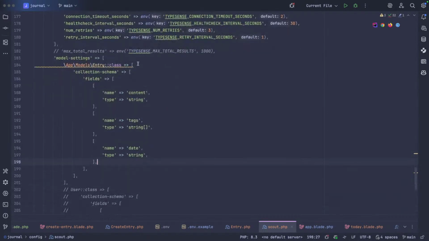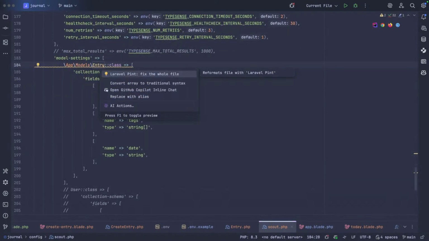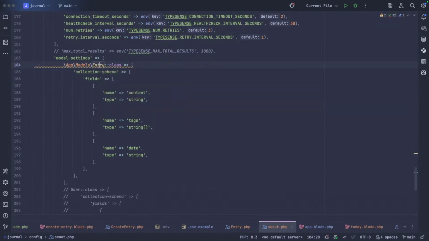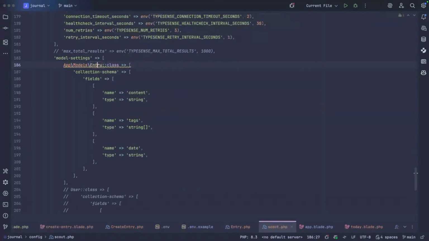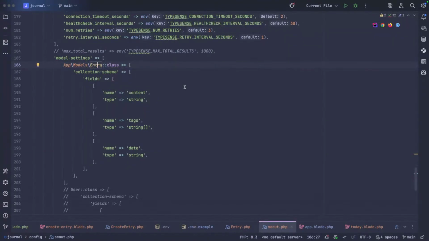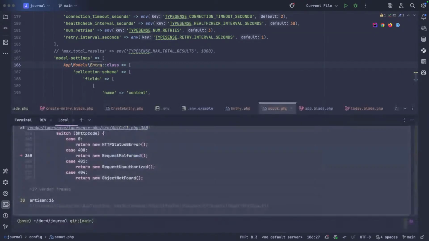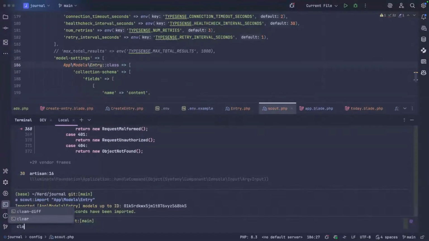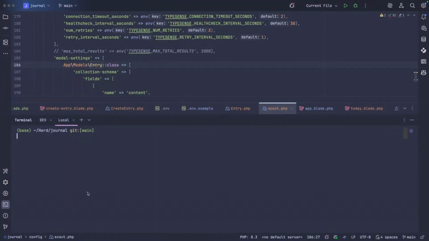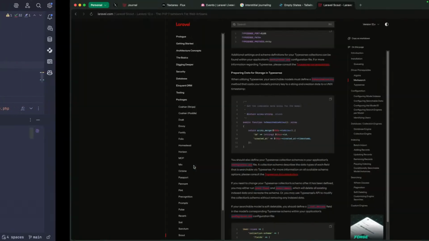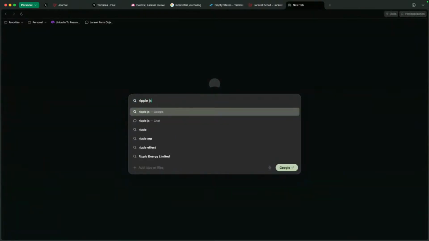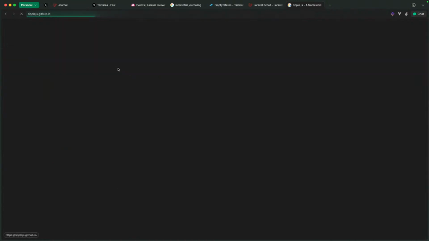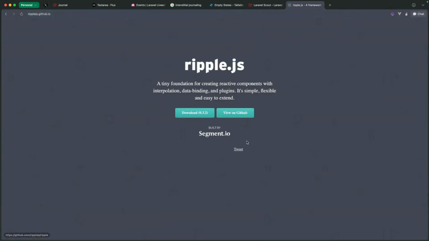Might be something that I can do with this. Let me just, let's try again. Hey, there we go. We're all in. What front-end framework would you recommend? Honestly, I would withhold judgment right now because I've heard about Ripple.js being quite an interesting one.